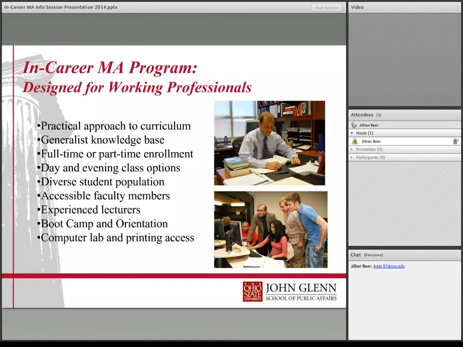We have students that come to us from all organizations, all areas around Central Ohio. Specifically for this MA program, we do get mostly those that live in or around the Columbus area. But about half the program are actually Ohio State employees that come from areas of government affairs, research, different curricular areas, as well as people that work downtown for various organizations and nonprofits and state agencies. So a lot of diverse backgrounds and different interest areas.